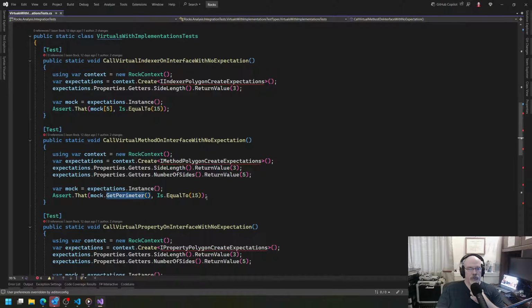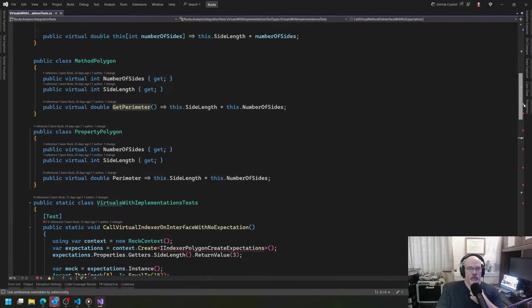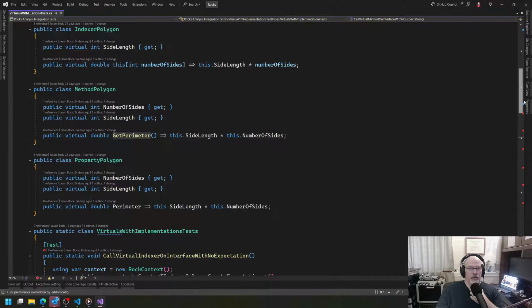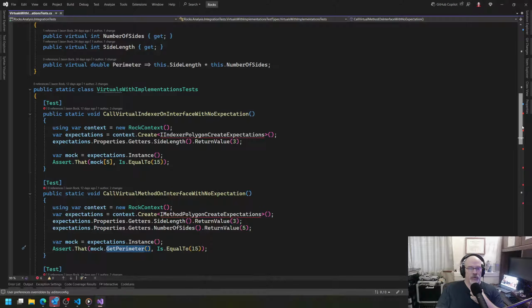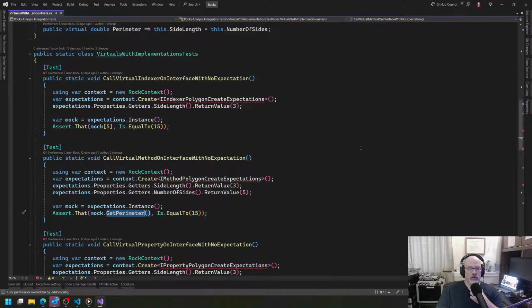So we're saying get perimeter because the method polygon has a get perimeter implementation, and we don't set an expectation on it, which makes sense.